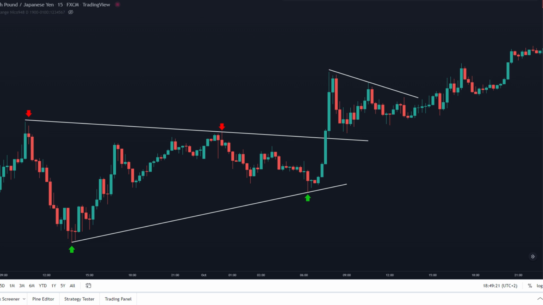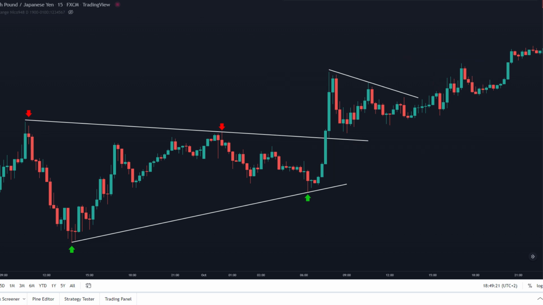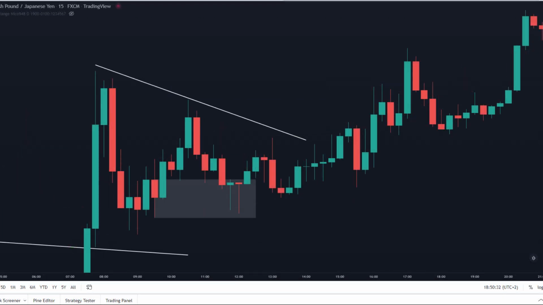Now we can see that our chart is looking clean. But we need to avoid entering the market at the breakout. So we will zoom in here so that you can see what we can do to enter as early as possible. Like I said, everything in this example is available at the beginning of the video.